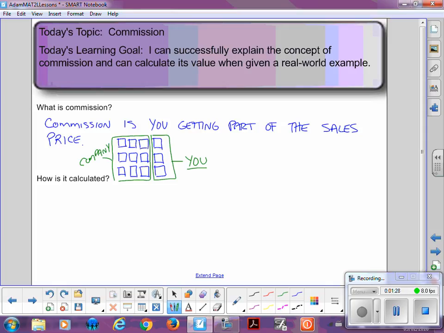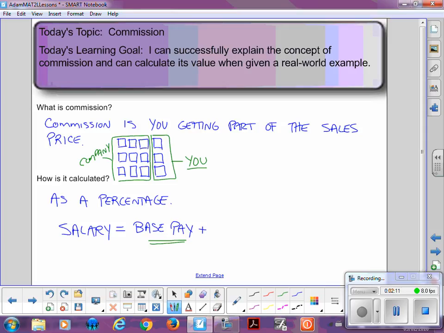All right? So how is it calculated? Calculated as a percentage. The way it works is your salary is equal to base pay. So if you are working for, say, an auto dealership selling cars, or you work at Sport Check selling clothes, they're going to pay you a certain amount. Kind of probably an hourly wage, but we're going to simplify it. We'll just say this is base pay. So if you sat and did nothing, you would get, say, $200.